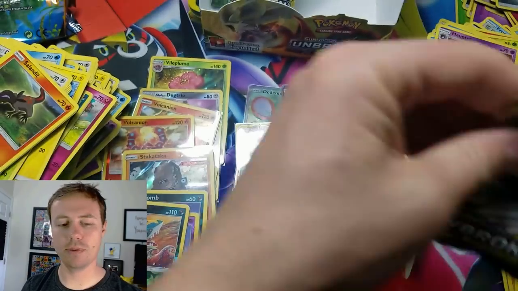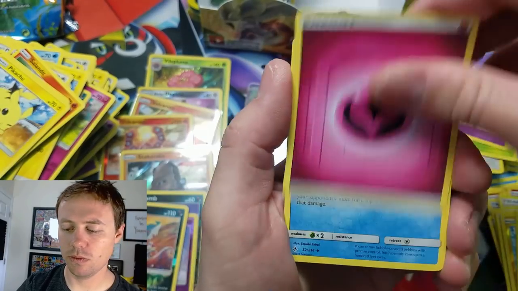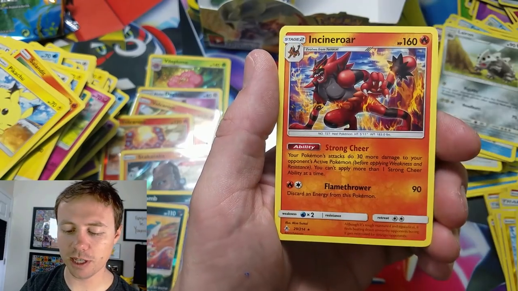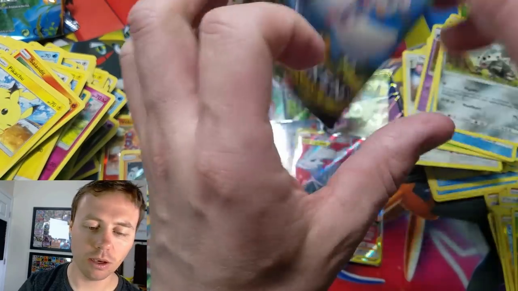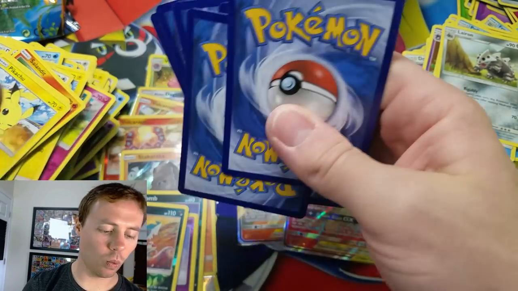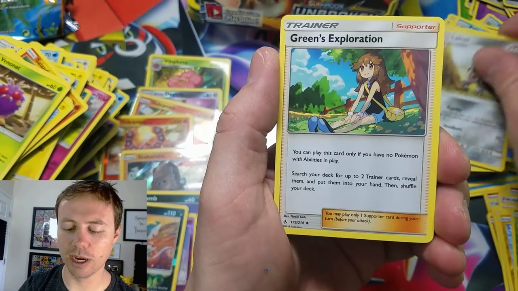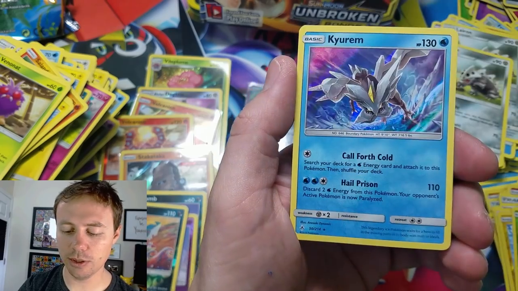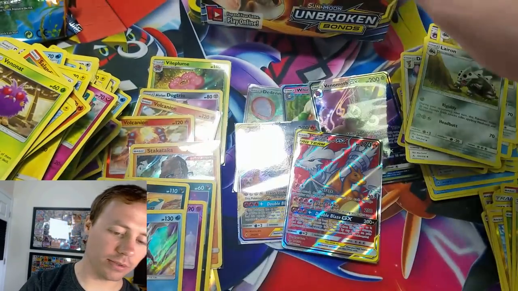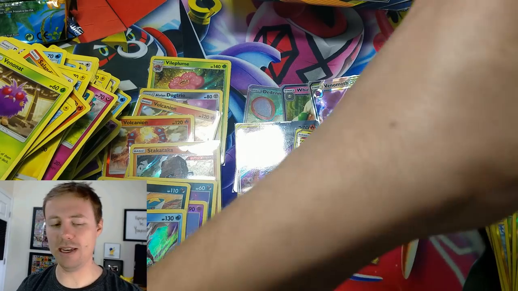All right, here we go. Three packs to go. Thank you so much to those that have stayed tuned this entire time. We got Power Plant Reverse Holo and Incineroar. Two packs. Could this be one last Ultra Rare to top it off? Beastbringer, Lairon, Green's Exploration, Litten Reverse Holo. Ooh, and a Kirlia Holo Rare. I was really leaning towards Ultra Rare there. I thought it was gonna happen.